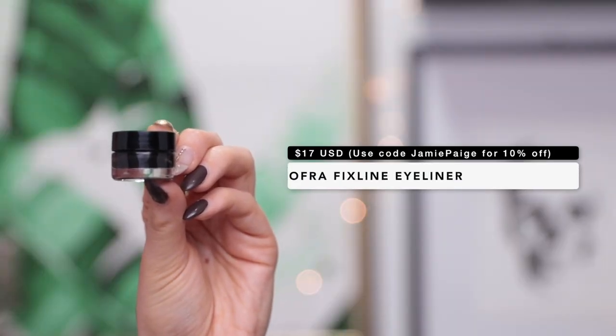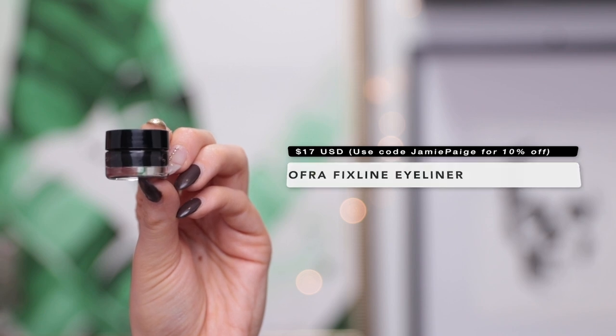Next we have the OFAR Fixed Line Eyeliner Gel. These are really cool because they're unlike any other eyeliner I've ever tried — a hybrid between a liquid and a gel eyeliner with almost a mousse-like texture. Because they're a little more fluid, it makes them so easy to apply and so easy to create a really precise wing. The one I use the most is the black, but they also have yellow, bright blue, and other pretty colors. If you find gel or liquid eyeliner difficult to work with, try this one — it really does make winged eyeliner so much easier.